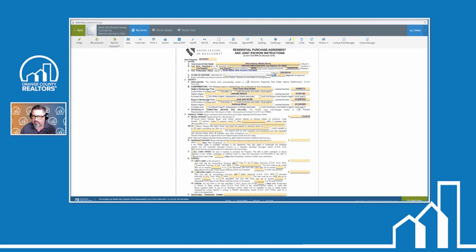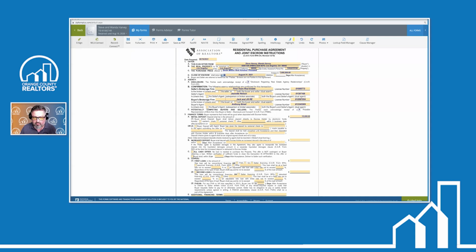So the moment I select this exact polar opposite, it takes out the other choice. So I can either have one or the other, even though it says either this or this. In the past, prior to this feature, agents were marking both.